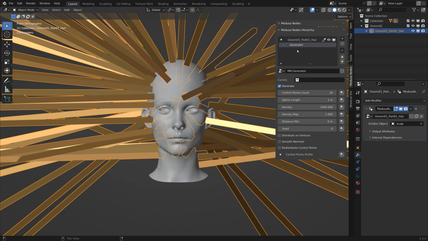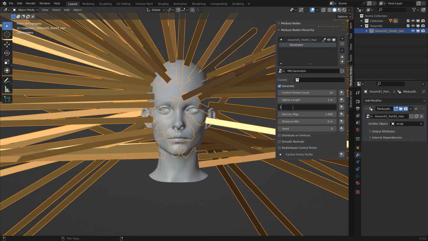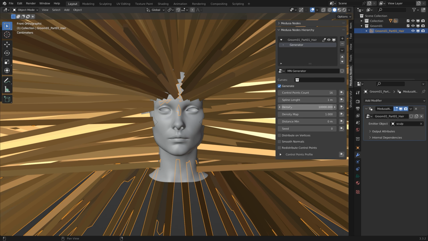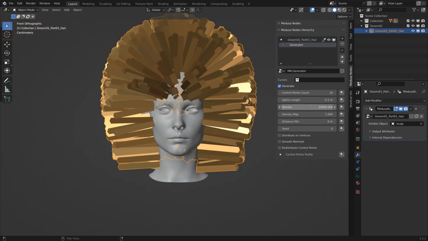Let's start by talking about the generator. The generator does really what a generator should be doing, and it's generating the hair or the splines. And the more important parameters for you right now would be the density parameter, which we are going to increase for now. This is not an actual hair count, it's just a density value. Then there is also a length, which is also quite ugly right now. Let's fix it. And there is also a density map, which we are going to use later.